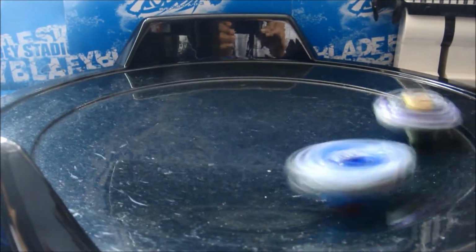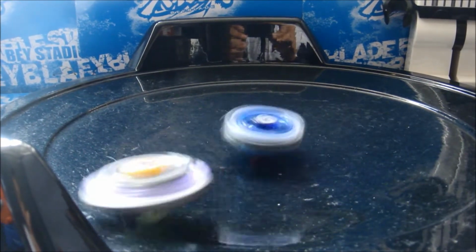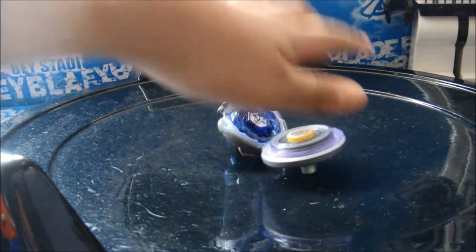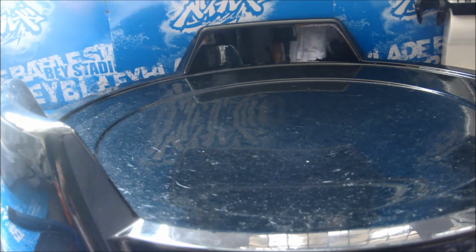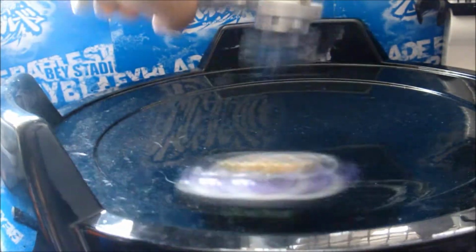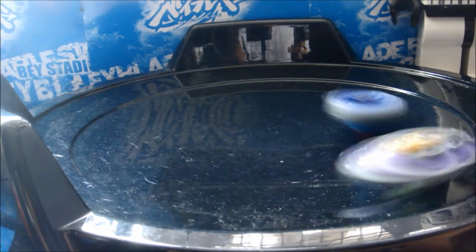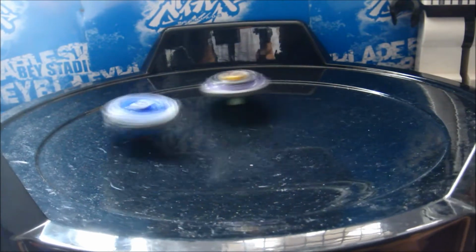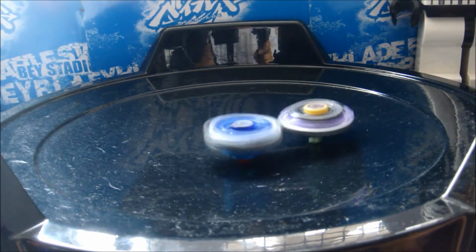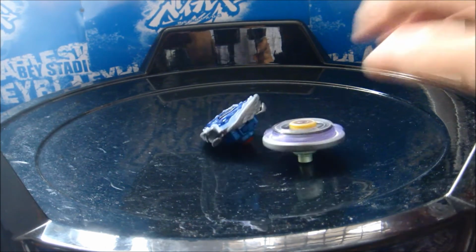Look at that Dark Kronos. Just acting like an attack thing. Your stamina! Get back! Get back in the middle. Yeah, there you go. Big Bang Pegasus just loses if they sleep out. Just do another round. Whoa. Where did that come from? This whole stadium is shaking like crazy. Oh, it's a crazy battle. Okay, Dark Kronos wins again.